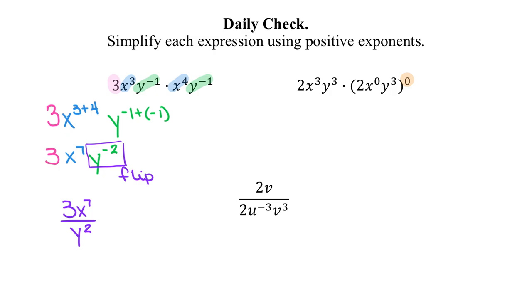All right, so if I rewrite this, I have 2x to the 3rd power, y to the 3rd power, and you just said that that 0 exponent makes the whole thing a 1, then I'm just multiplying by 1. So what's the answer? Exactly. 2x to the 3rd power, y to the 3rd power. And it's all because of that 0 exponent.